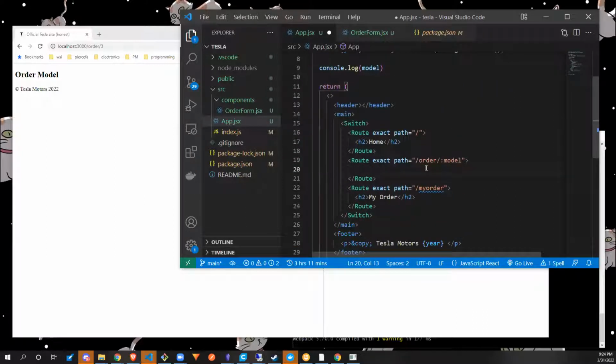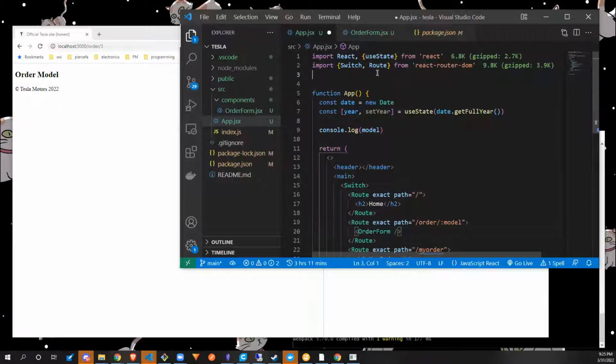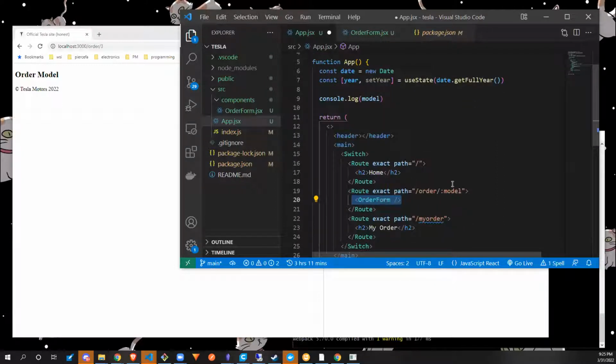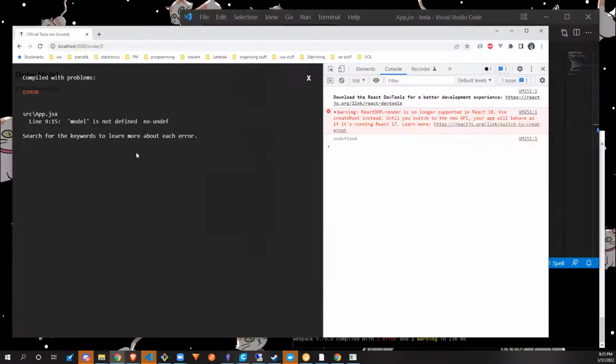Now what we're going to do is import our order form from component order form. And we're going to render it only when we're on order model and see if I broke something. Yeah, I broke it. So model is not defined. Why not?